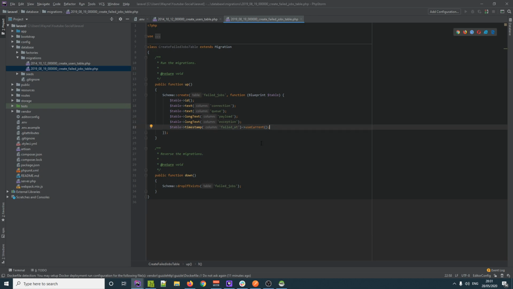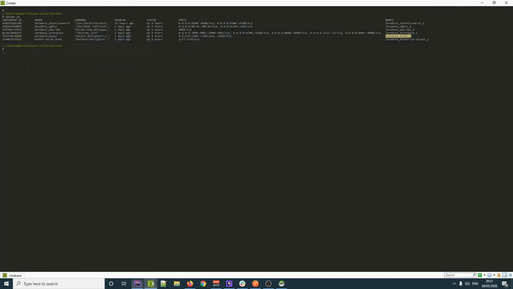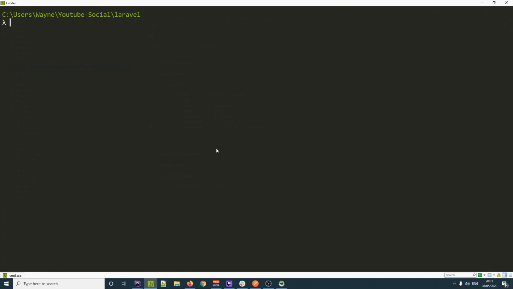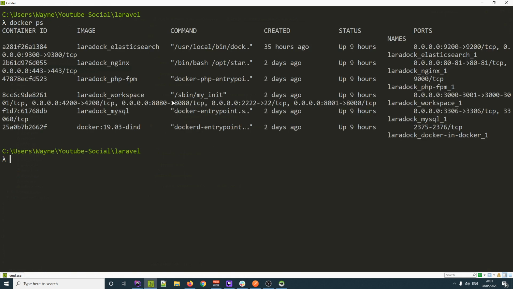So how do we run these? Well, it's dead simple. We're going to go back into our command line. I'm going to zoom in so we can see it now. Control C, Control L. I'm just going to do docker ps. And remember, we did a lot of work inside this workspace here. So inside this workspace, we need to go back into this container. So the same way we saw our variables and stuff, we're going to do the same thing.